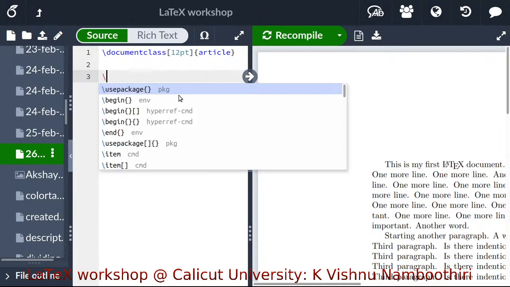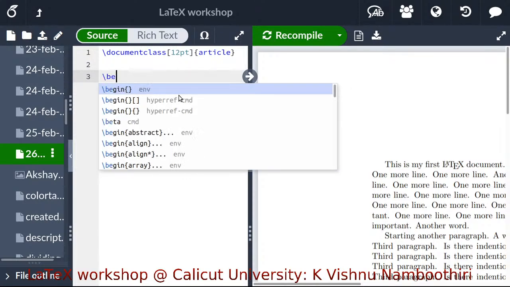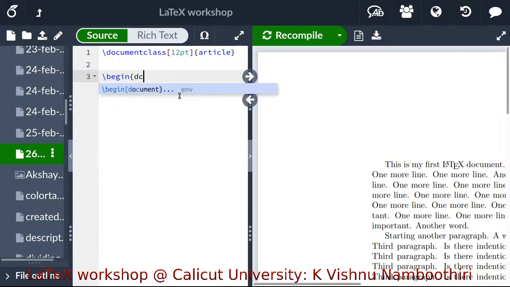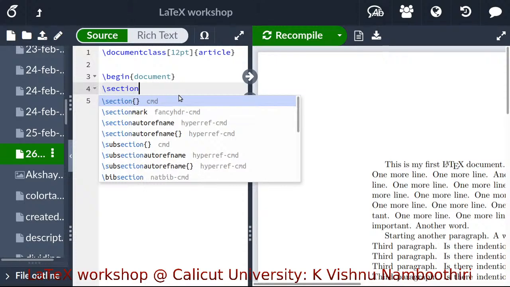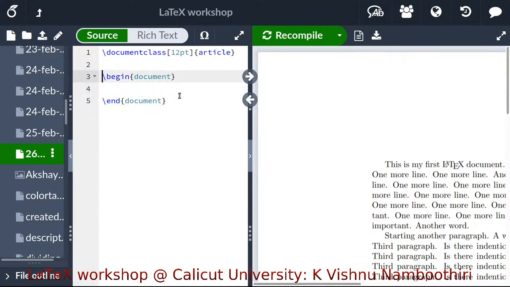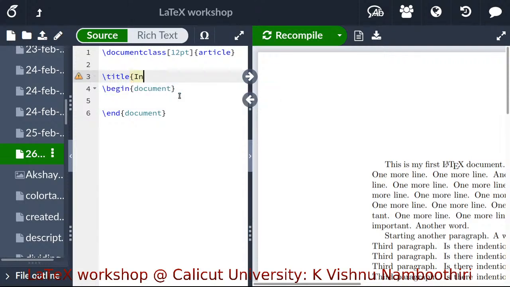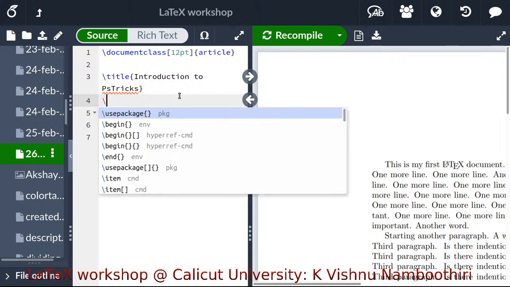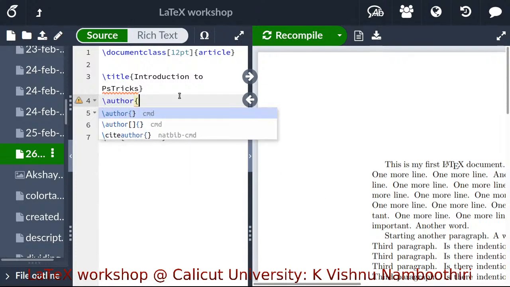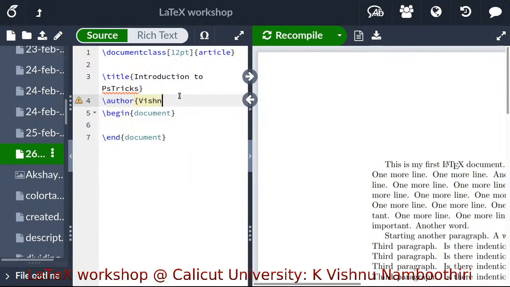So document class, let us create a simple document first. Begin document. Maybe we can put a title. I'm just creating a sample file.